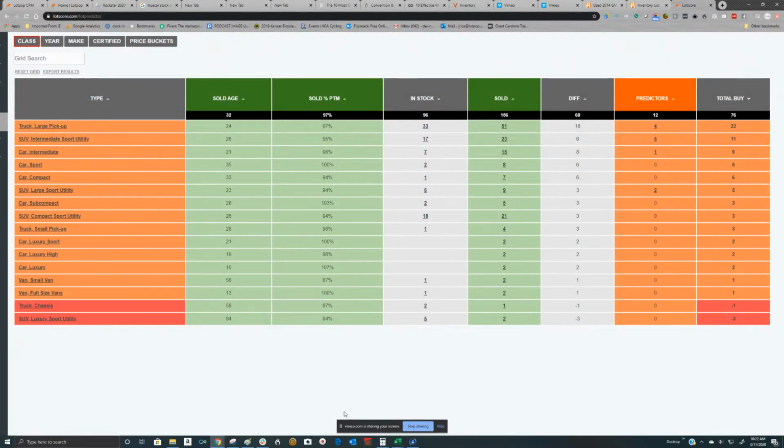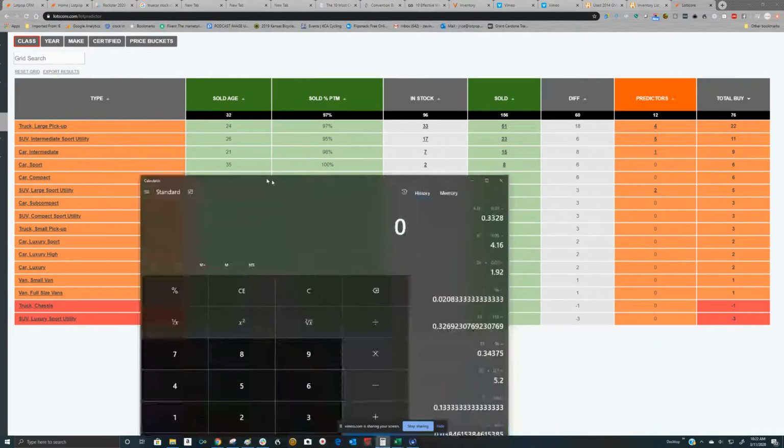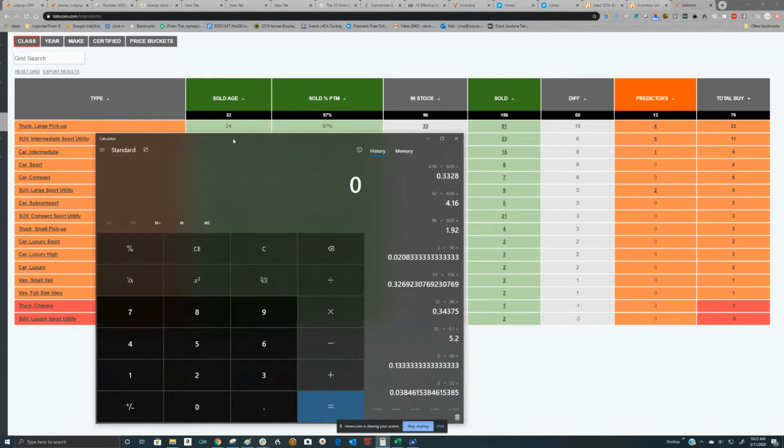And one of the reasons why I wanted to pull this store up is to show you need to look at percentages instead of the actual units. I'm showing you units here, but we're going to be converting this over, because this doesn't make sense. There are inventory tools that will show you, hey, you sold 10, you have 5 in stock, you need 5, but that's not relevant to the percentage. This isn't a dealer to the extreme, but I want you to understand what we're talking about. He's got 96 in stock, but sold 156 in the last 30 days.